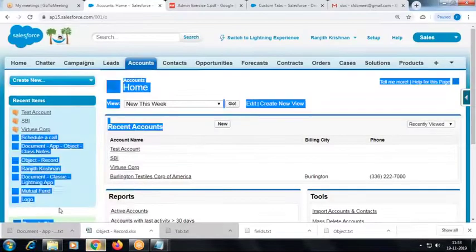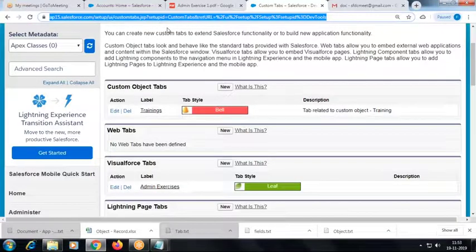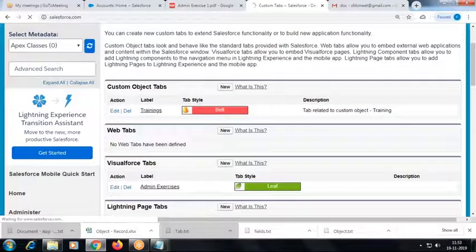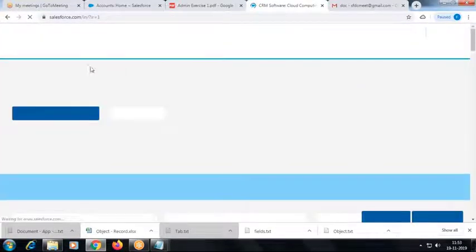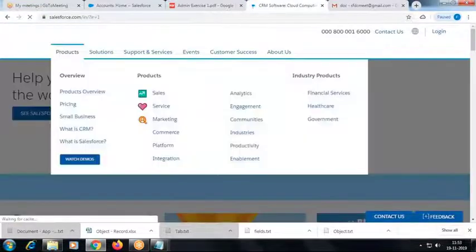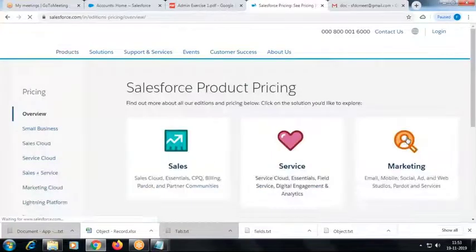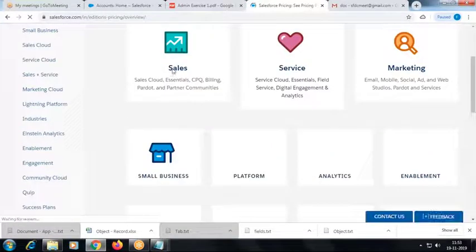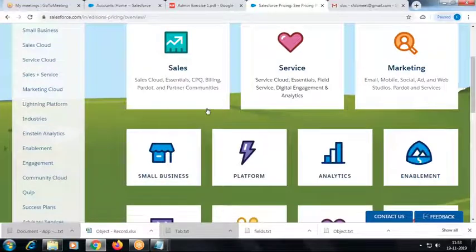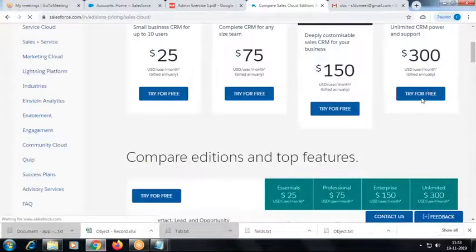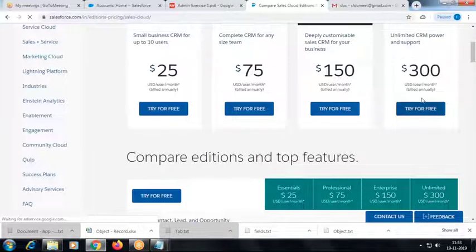How do you come to know that? If you'd like to know about limits in different editions, we go to the pricing page, any product, and try to take a trial version and see the limits. You'll come to know.